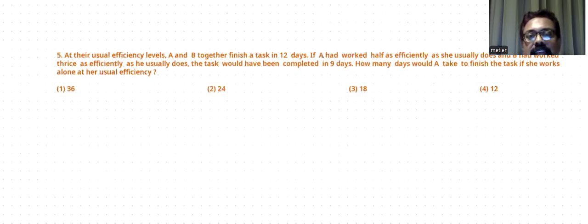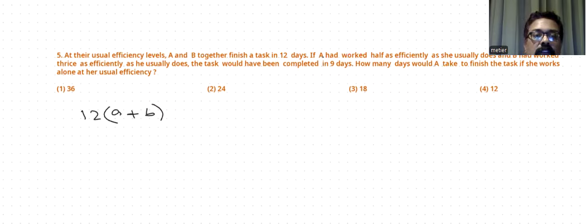Now, efficiency, A and B, time and work based questions. A and B together finish a work in 12 days, then there we will have some change in efficiency of A and B. So better to assume some number here. Efficiency of A per day is small a, means A can do A units work per day and B can do B units work per day. So normally they will work A plus B units work. They complete the work in 12 days. The total work will be 12 into A plus B.